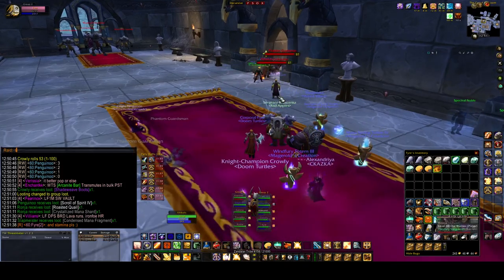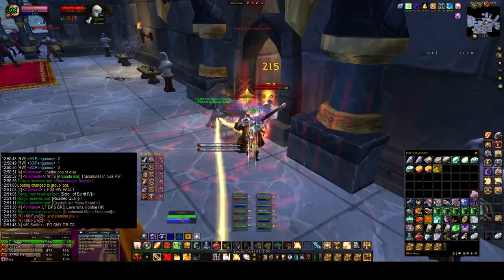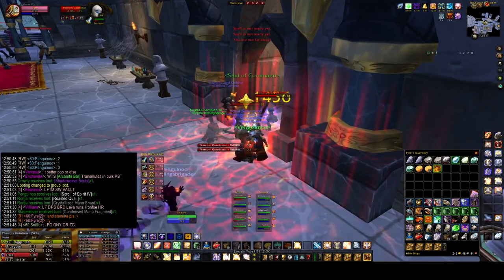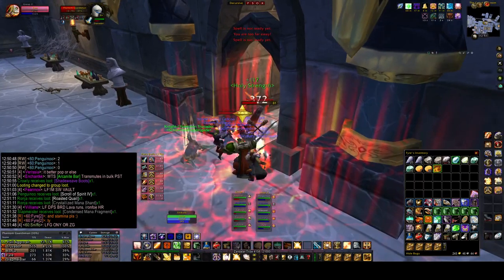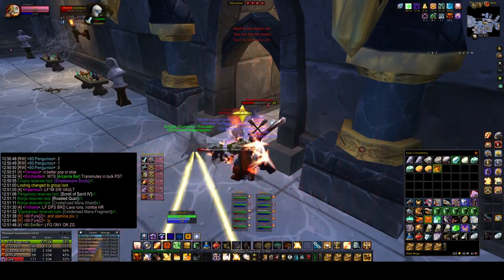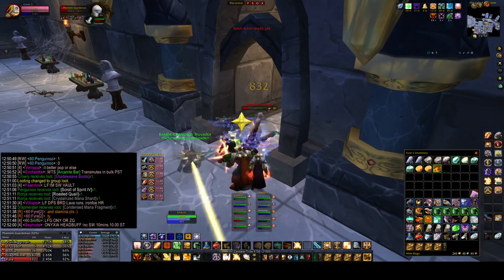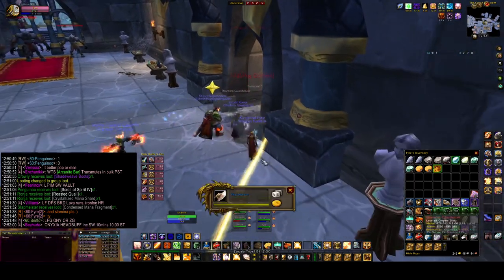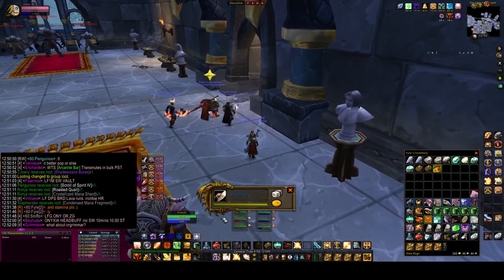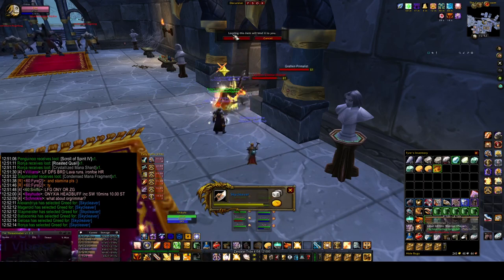Yeah. We do the imp trash next, yeah? For the imp trash, I want us to focus on channelers first, over the Shadow Weavers, over the Primalist. You can stun the Primalist to interrupt. And that's it. They are banishable now, by the way.